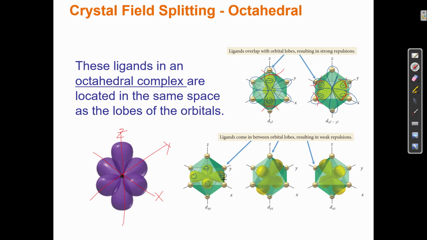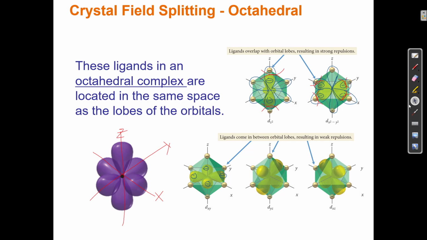Same here. This one, the orbitals are pointing in between the axes. All the electrons donated by the ligands in an octahedral complex come in directly on the axis, and so there is no repulsion. They don't bump up against each other. That happens here and here and here. We have no repulsion because, remember, those orbitals are in between the axes. But here I have an orbital directly on Z. That interferes with the octahedral ligands. Here I have orbitals directly on X and Y. That interferes with the octahedral ligands. So what that does is when I have electrons in this orbital, they are higher in energy than the electrons that are in this orbital, and this orbital.